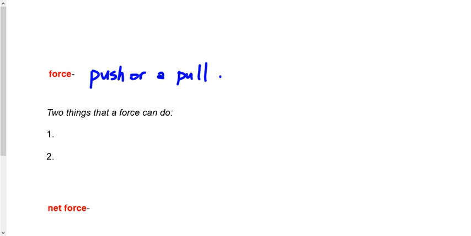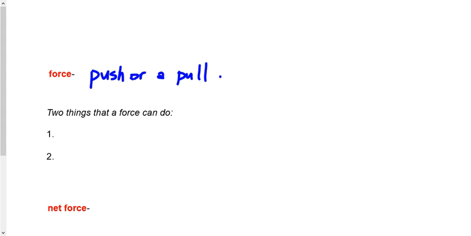Well, we know what one of them is because we talked about it just a second ago. What's one thing that a force can do? It can cause things to move. In other words, it can cause things to accelerate, to start. It can cause things to stop as well, right? It can cause things to speed up. It can cause things to slow down. And in fact, a force can also cause something to change direction. If you're walking along the front of the room like this and I give you a push, you're not necessarily going to speed up or slow down, but you change direction.